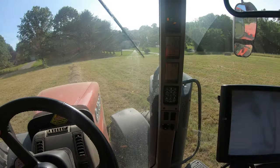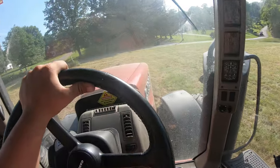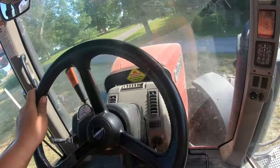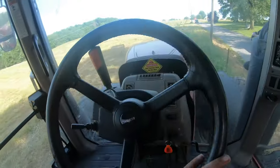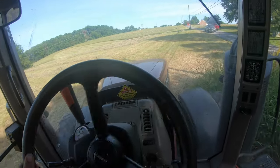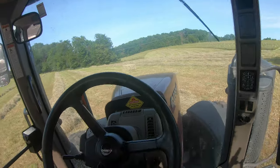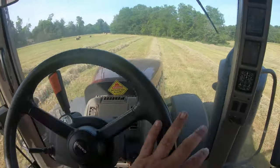The monitor thinks it knows how many bales an hour we can get. I'm not totally sold on whether it actually works, just because everything changes with how big the swaths are or what type of field you're in. Everything can change that. But with what it says now, we are getting 33 bales to the hour, which is not the best that I've seen come up on the monitor, but it's consistent.